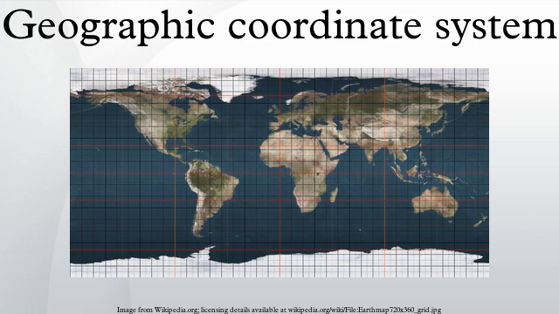UTM and UPS systems: The Universal Transverse Mercator and Universal Polar Stereographic Coordinate systems both use a metric-based Cartesian grid laid out on a conformally projected surface to locate positions on the surface of the Earth. The UTM system is not a single map projection but a series of map projections, one for each of sixty 6-degree bands of longitude. The UPS system is used for the polar regions, which are not covered by the UTM system.